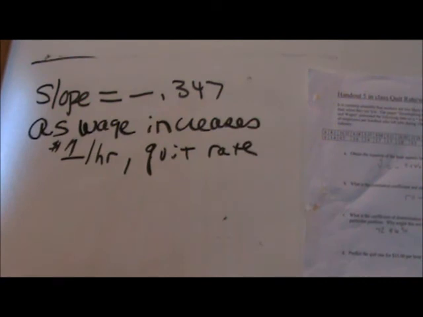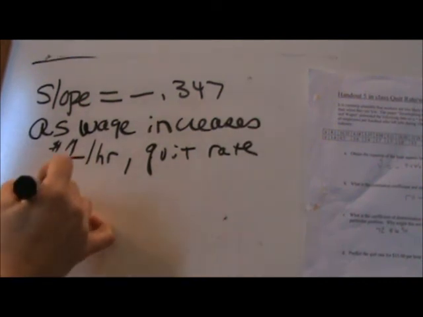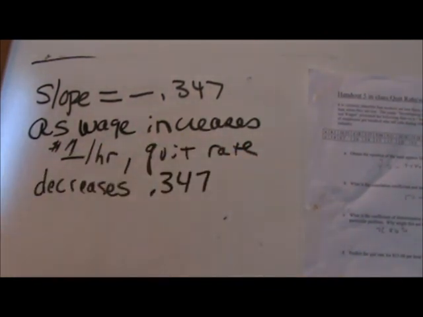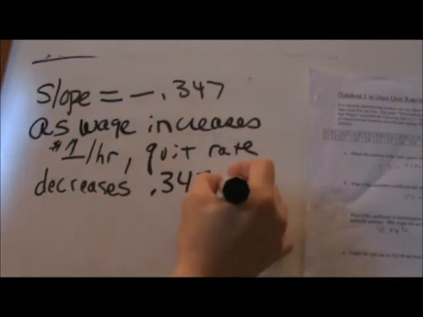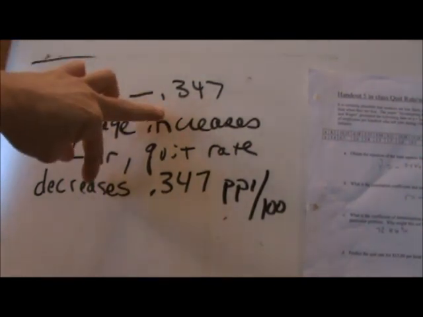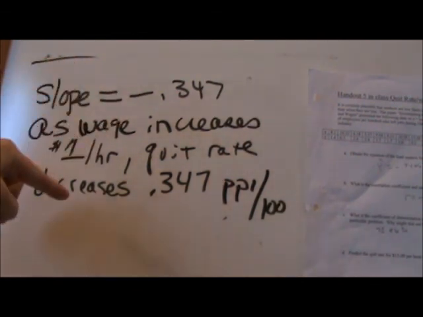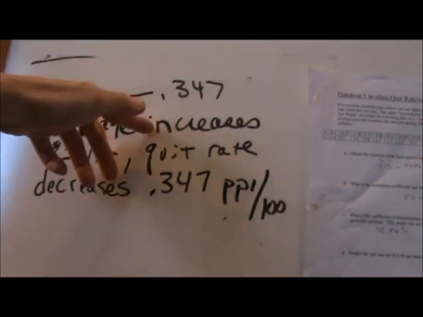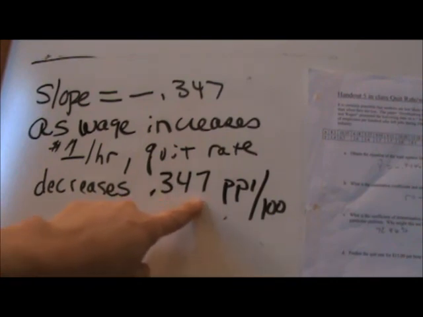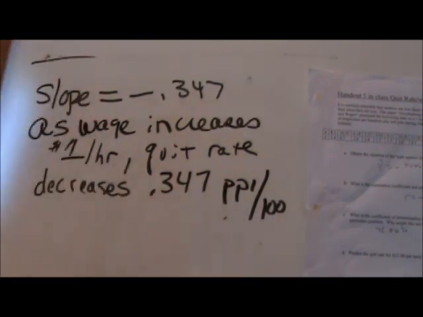Quit rate. Now, since I made wage go up, I have to make my quit rate go down. Decreases 0.347. I'm going to look back at the problem on handout 5 and see what the units are. They're kind of awkward units—people per hundred. Make sure you noticed I did not put a negative here, even though the slope was negative. I used that negative in my increase/decrease. You could have said as wage decreases, quitting rate increases. That's your choice. But I took care of the negative by making one go up, one go down. Because if you put a negative here, then you're kind of doing that double negative thing and it doesn't make sense. The value you use here will just basically be the positive of it. This sort of summarizes.